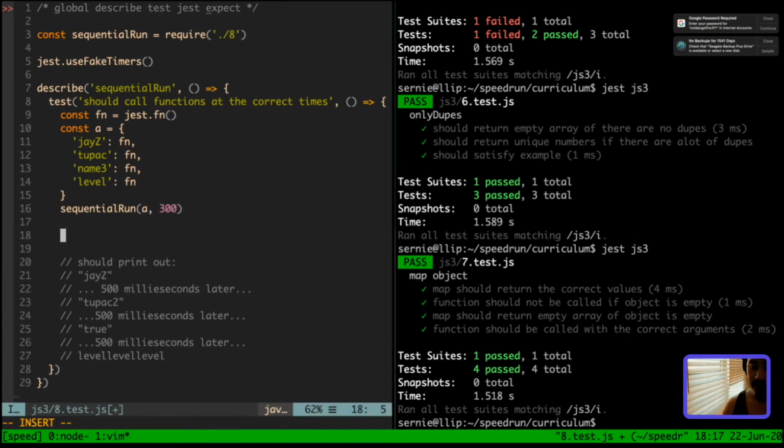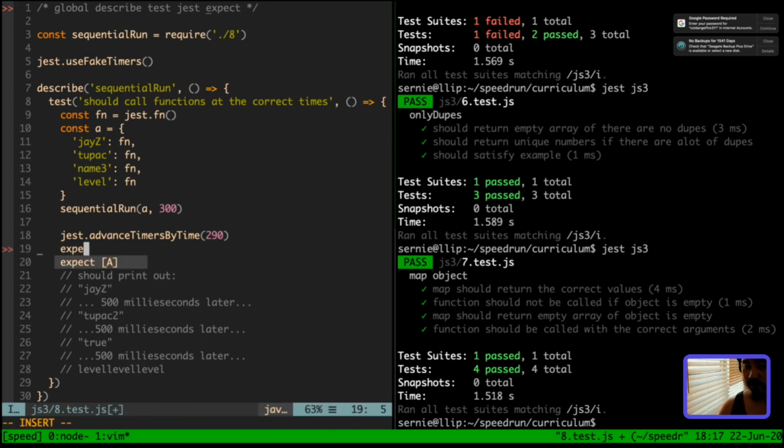After calling this, I'm going to advance the timer by 299, or, to be safe, 290. So 290 hasn't hit 300 yet, so only the first function should have been called once.